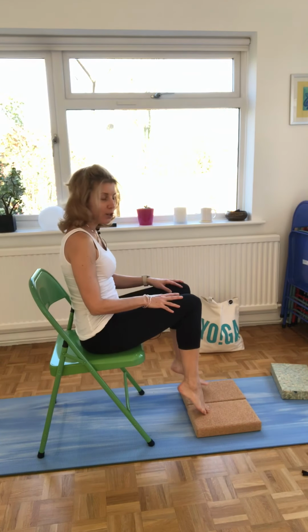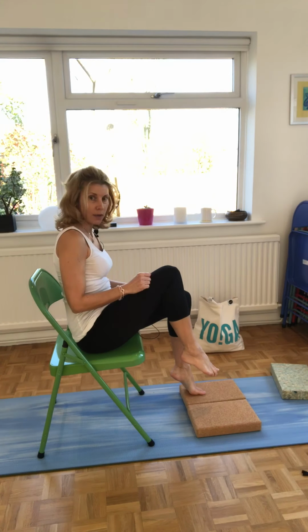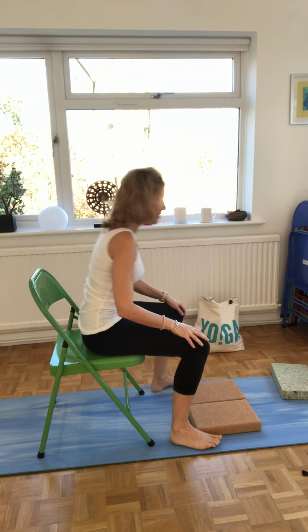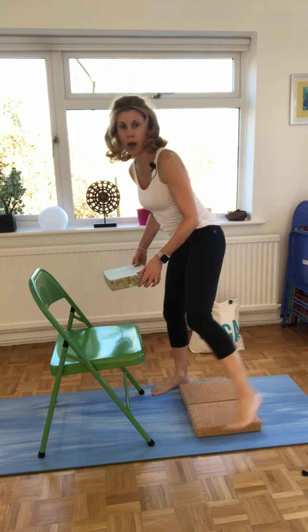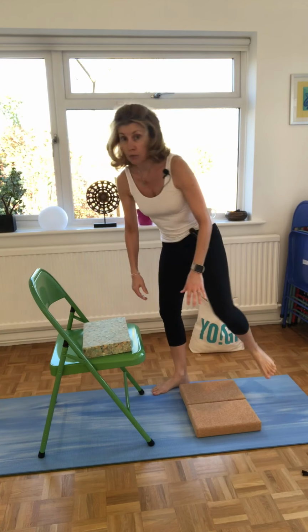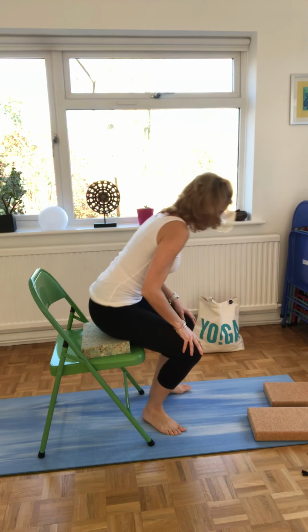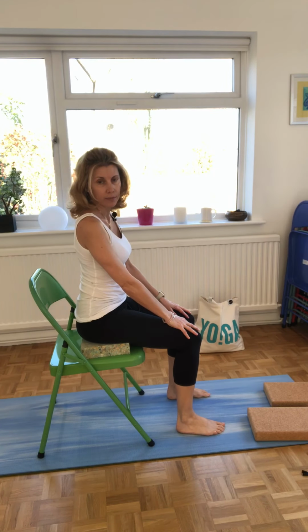Similarly, if when you sit in your chair, you find that actually the chair is too short for your legs and your knees have risen higher than your hips, that means that it's going to be really tricky for your back with your knees higher than your hips. It's going to be really tricky to sit up straight. So if that's the case, I encourage you to find something that you can put under your bottom to raise your hips up so that your knees are no longer higher than your hips.